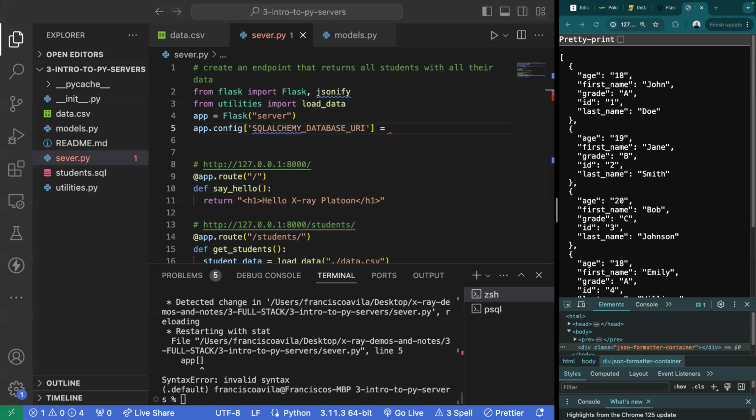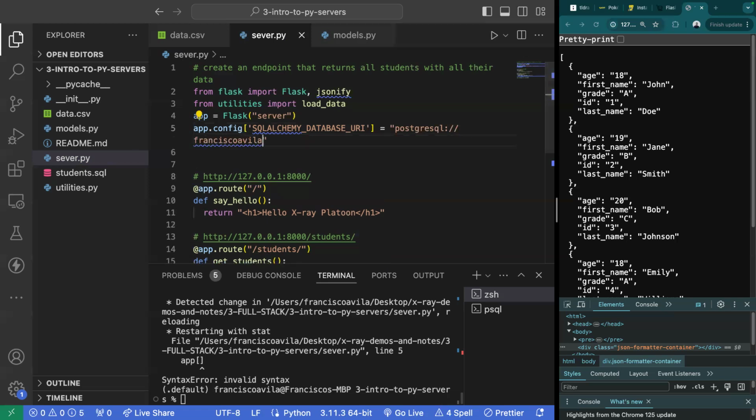Well, we talked a little bit about ports. And we talked a little bit about how to log into our database. But now we're going to create something called a URI. It's going to help me actually be able to interact with my database. So I'm going to say I want to run PSQL, or excuse me, the machine that we're running is going to be PostgreSQL. It's going to be contacted with the username of Francisco Avila. I don't have a password, so I'm not going to include one in there. But if I did have one, it would go in here.